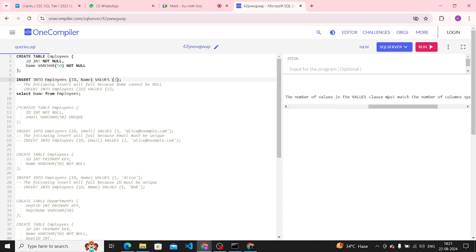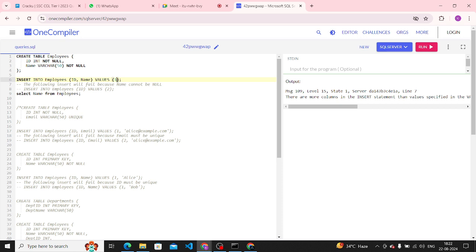The number of values in the values clause must match the number of columns specified in the insert statement. It will not show you the result because the ID is only one and the name is not set in this table. So this is how your not null will work.